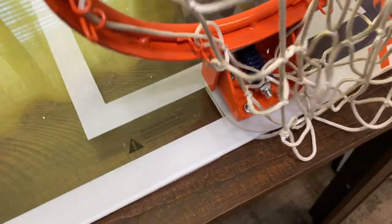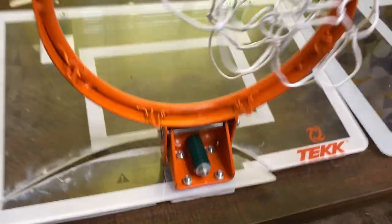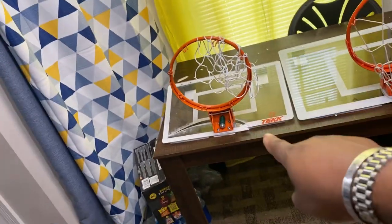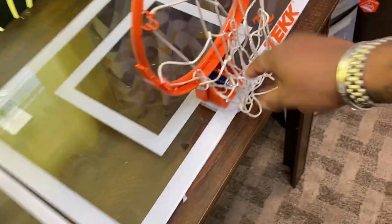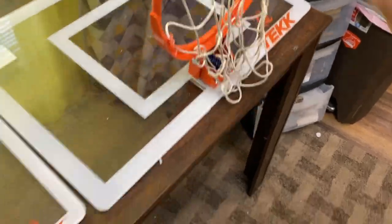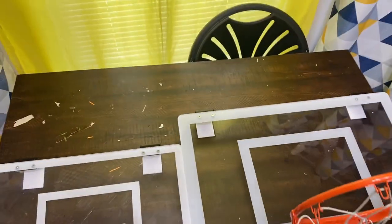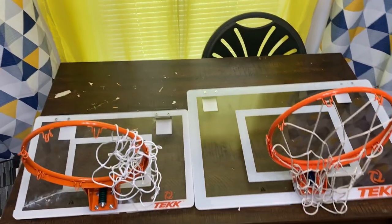So this rim is, as you can see, a little more springier than this broke one. This one is more stiffer. Honestly, I like the stiffness. I'm just getting used to this one. And like I said in my last video, I didn't like the fact that it was so loose, because I was so used to this strong one that this loose one seemed like it was too loose. But it probably will prevent that from happening. Yeah, these are the two differences, guys.